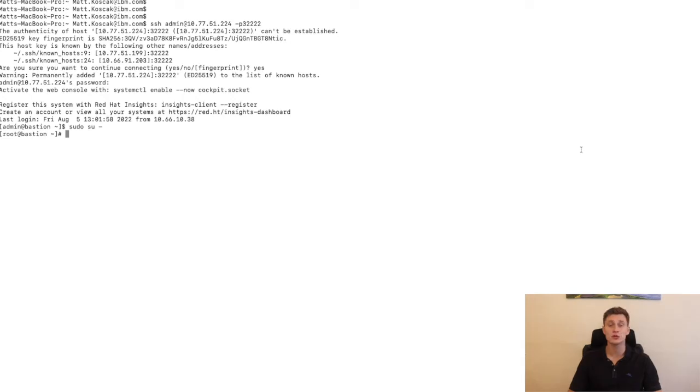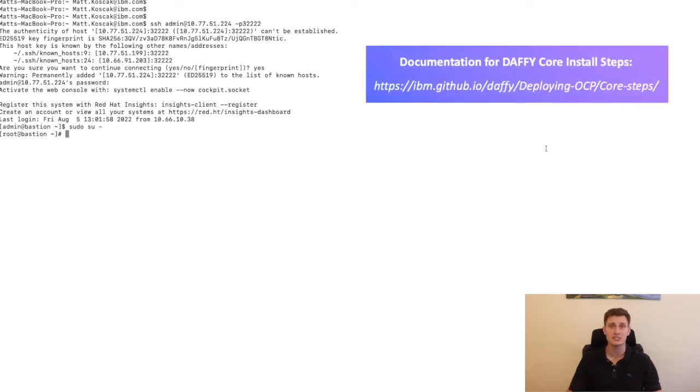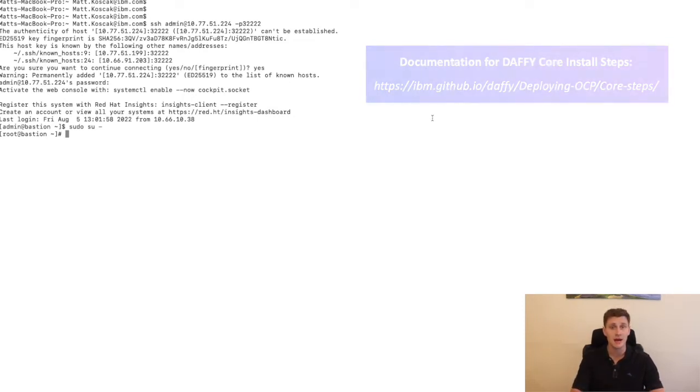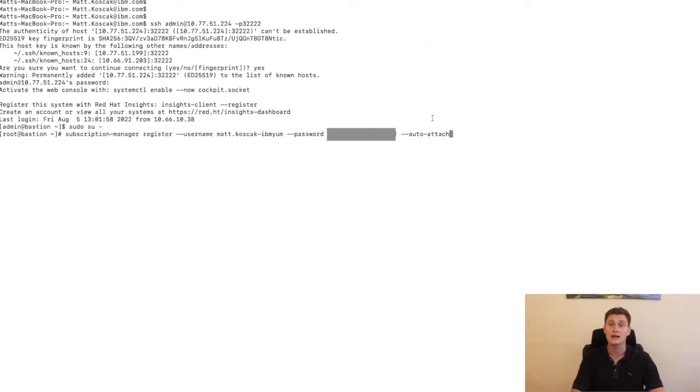The next thing we're going to do is register our Red Hat account that we created as prerequisite number 5. Utilize the command given on the Daffy HCCX website, but filled in with your username and your specific password. This exact command I'm going to copy and paste in. I'll go ahead and blur out my password, but you can see that is my username and password, and this will associate this Daffy session with our Red Hat account. I've already registered the system beforehand, but this will be the step that you do that.